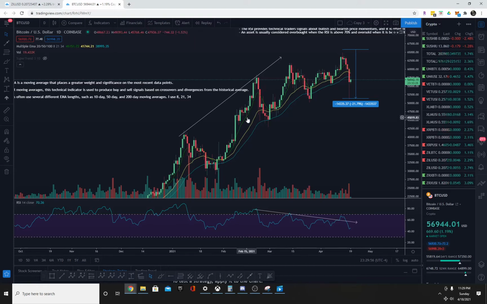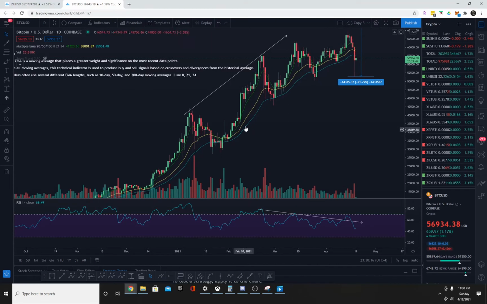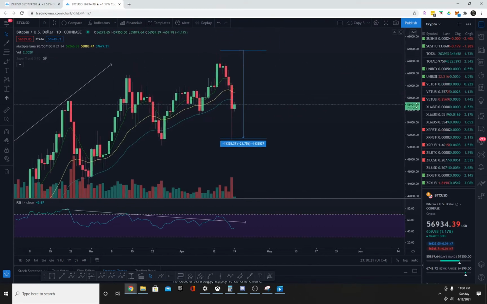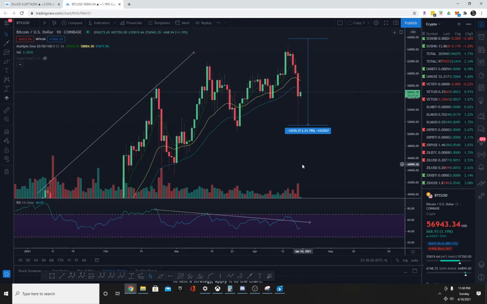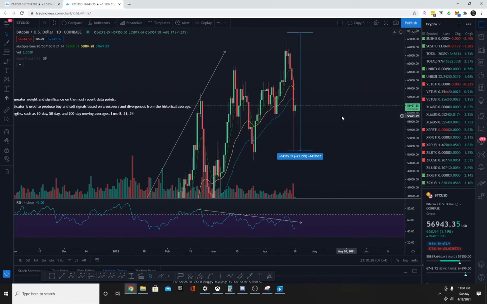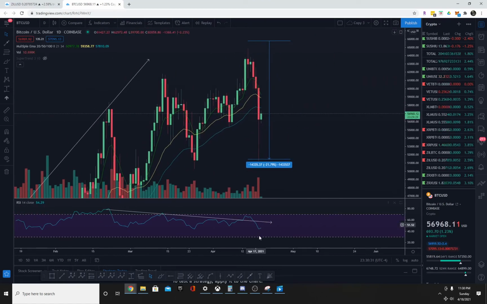rides the EMA as support. Whenever it's uptrending, it's good. When it breaks below one, that's kind of bad. It's probably forecasting a drop is coming, which it did. And then if it's still riding the lower one, which is the 34 EMA, anytime it touches this, I'll be a buyer because I ride it as support. Right now, this one's not looking good. If it crosses over, that means there's more downside. But for now, since we're in a major bull market, I think it's fine.